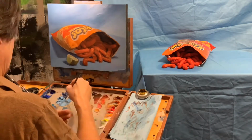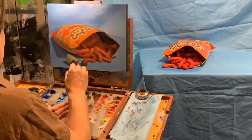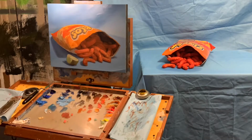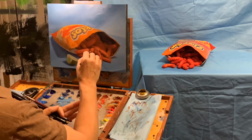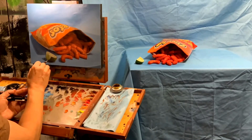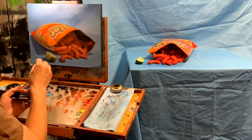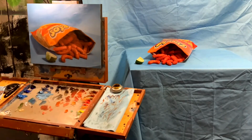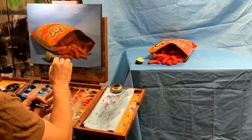You'll notice the lime is not there. I actually put it in the refrigerator because I wanted to preserve it, and I like that cut that I had, so I'll pull it back out in a second and work on it. I'm really just trying to work my way up to the highlight on all these Cheetos. Now I'll put the lime back there, see if I can make another pass through, make distinctions, especially in darkest darks and cast shadows, then continue to work my way back up through into the Cheetos.